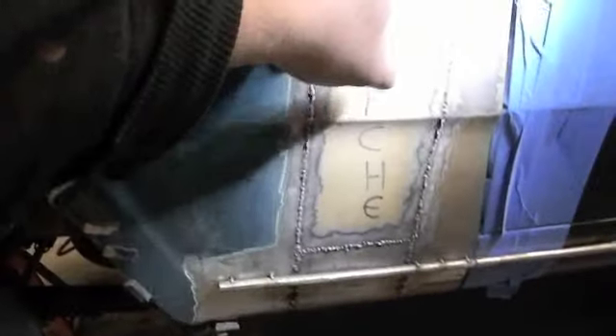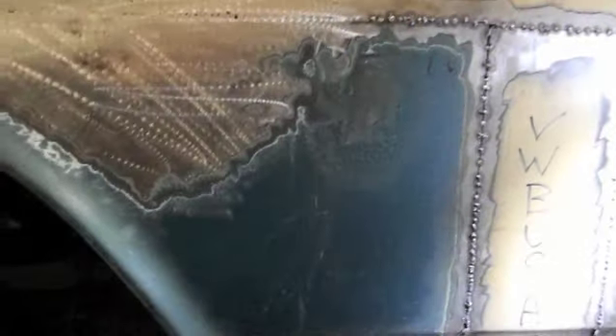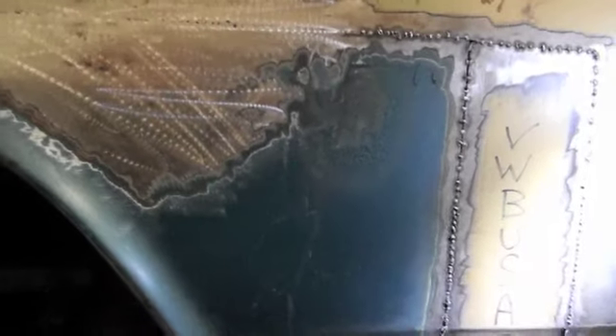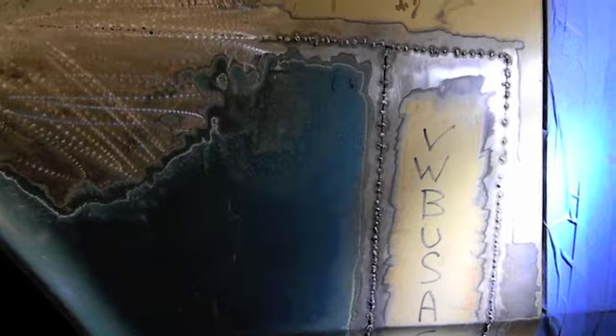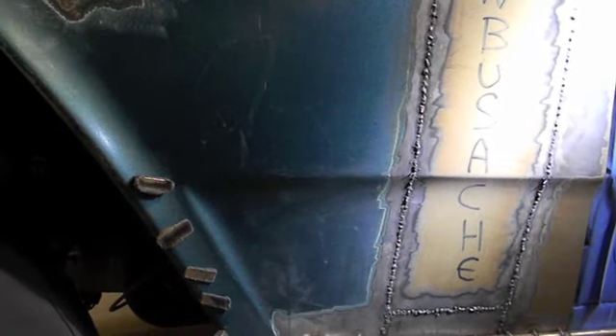We're getting there — cut it all, burned it up here and here. Yeah, this is where it was high before it started to get high right there. I didn't even finish, I just did a little whatever, but I'm gonna continue. The warpage is under control other than that area. I'm gonna probably heat shrink this whole section of the fender as best I can, work on it with a real straight edge, and see where we go. The fender's got to go up a little. I'll get a brace after I get this fully done, take that brace off, plug weld from here down, put the stay on the fender stay, then take the brace off.